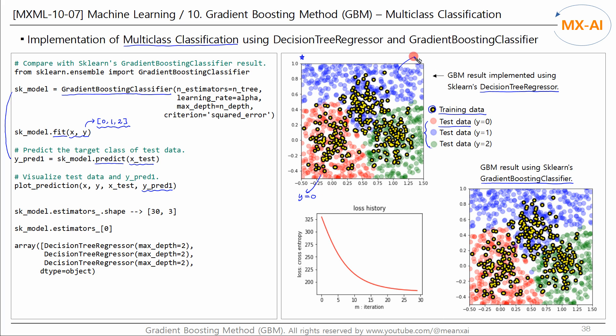The red area is where Y is 0, the blue area is where Y is 1, and the green area is where Y is 2. The decision boundary looks like this. In the results below, the decision boundary also looks like this. You can see that the two results are similar, although they are not exactly the same. And you can also see that the cross entropy loss decreases as well as the repetition progresses.